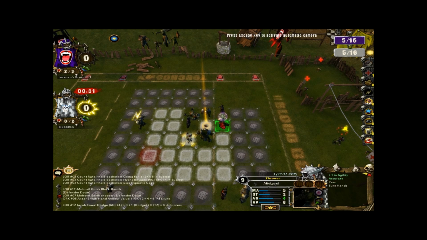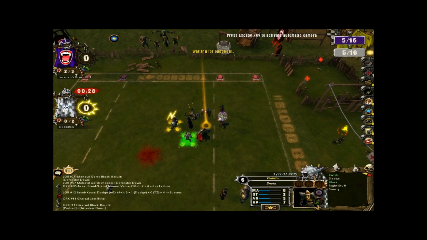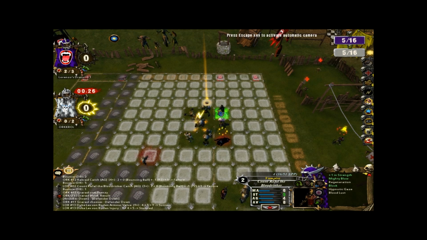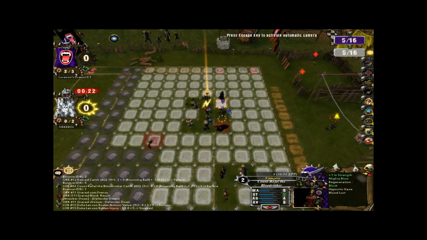Okay, we have ourselves a candidate for someone to be pushed. Ooh, here he goes. And he rolls that. So the ball gets put there. Perfect. He's doing my job for me. Okay, I now have a plan. Good.